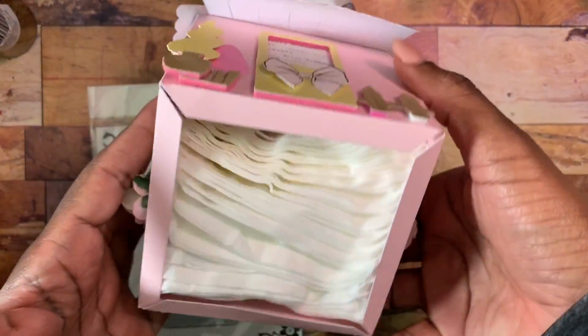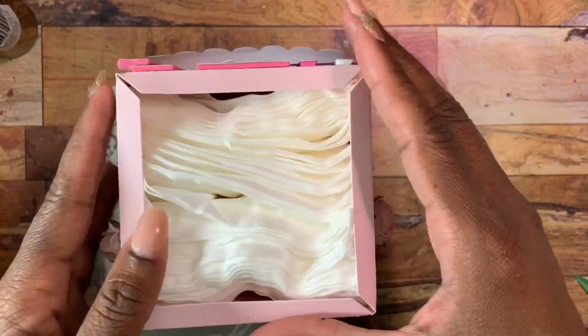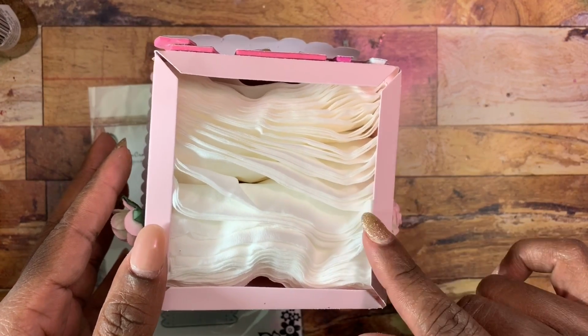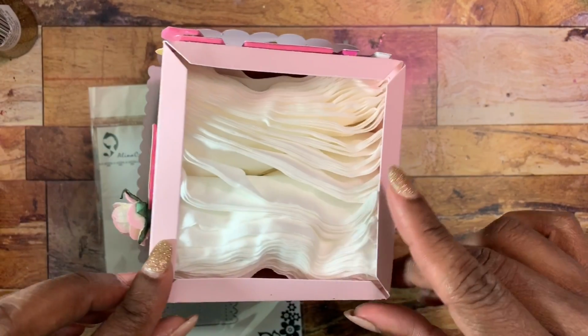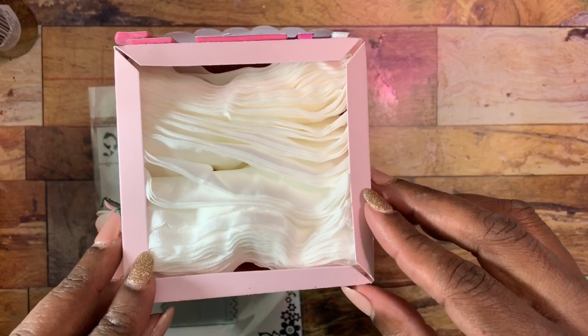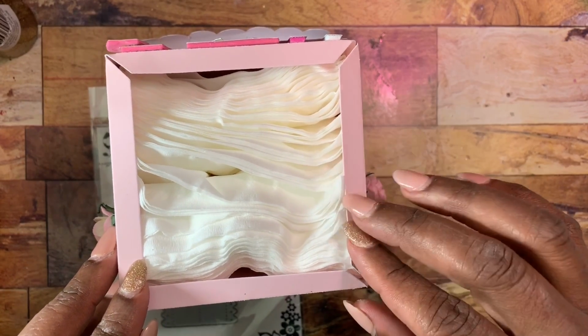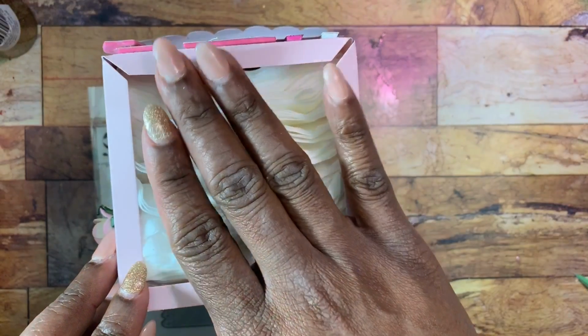Now, I did not put a bottom on there, and I'll show you guys the bottom right now. I used 110-pound weight cardstock, and this cardstock came from Joann. It's a really thick, nice, sturdy cardstock, and that's what you're going to want to use for the base of your tissue box if you don't close it up.